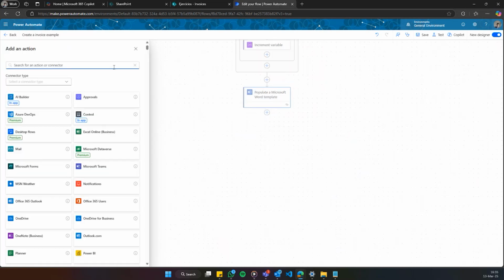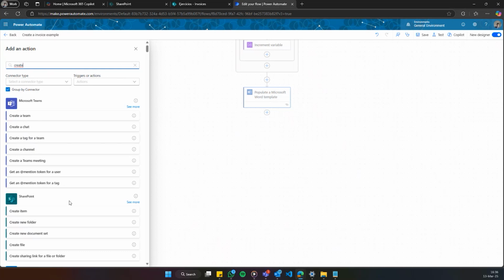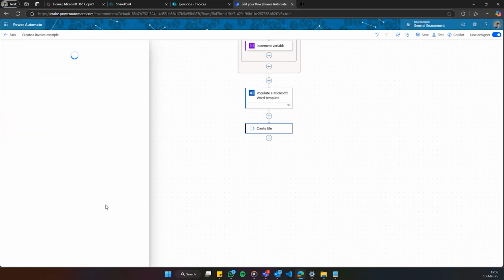In this case, we are selecting SharePoint to create the file.